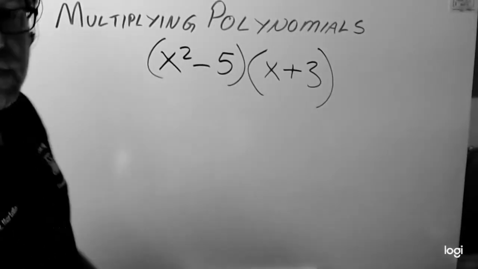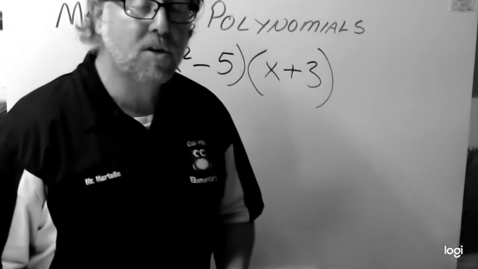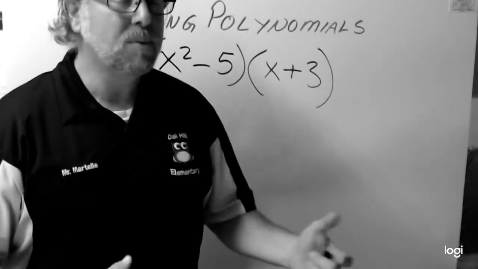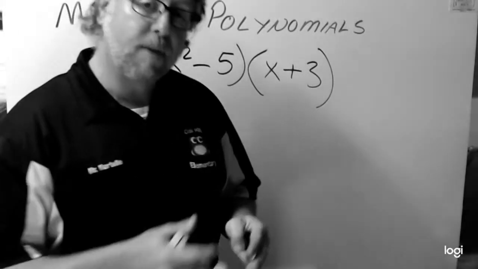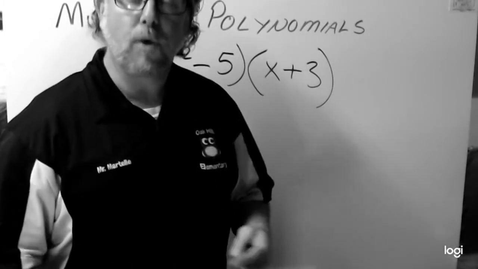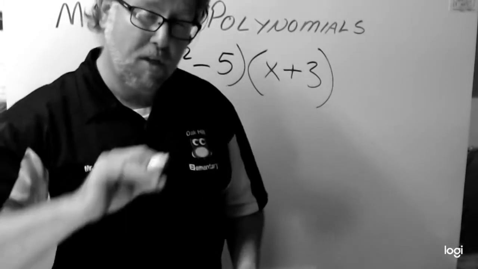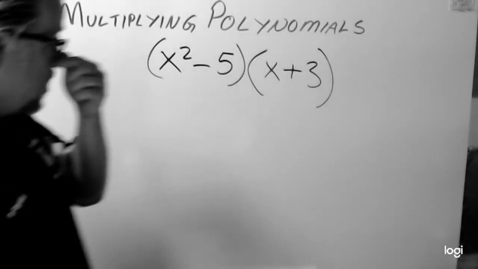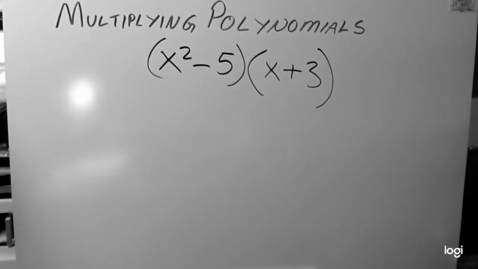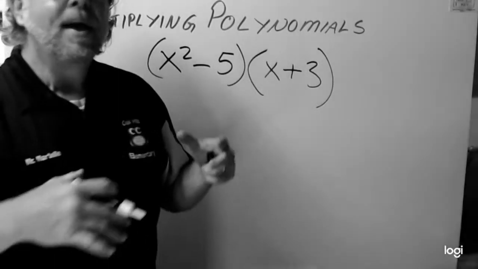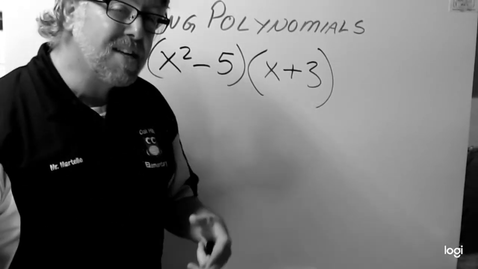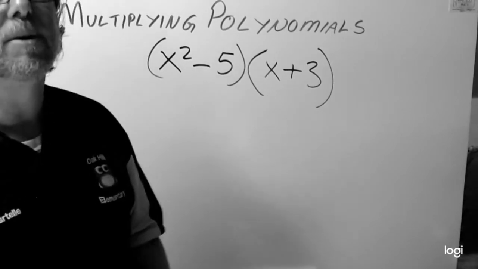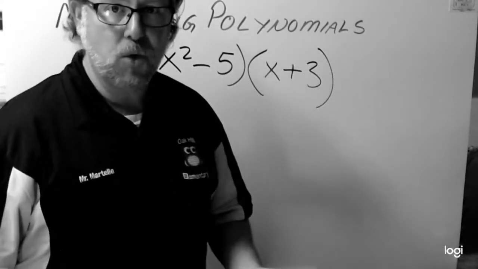Well, there are 2 ways to do this. I'm going to show you the more complicated way first, followed by the more common way. We'll see which one sticks. I'm going to use an area model method. If you remember from my first video on multiplying, 3 ways to multiply, the area model method was the 3rd way. In this case, I think it's a really easy procedure to use because you're going to see how it applies from regular multiplication to multiplying binomials and trinomials. Plus, it'll also help you when you get into trinomials and quadratics, and so on and so forth.